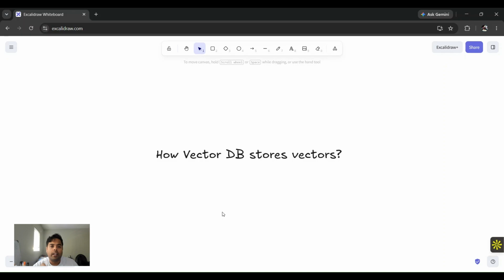Okay, these vectors are basically an array which is containing a lot of floats, and this information is really dense. Okay, and if you lay this flat on a disk, searching for a particular vector in this dense information is really difficult.